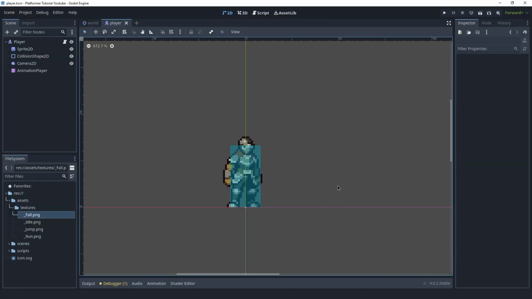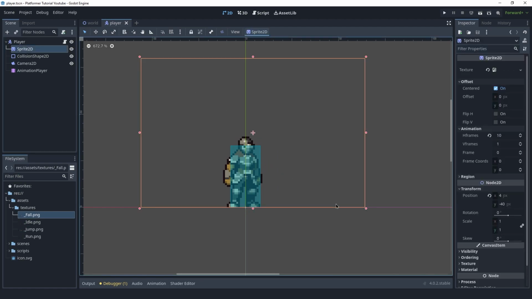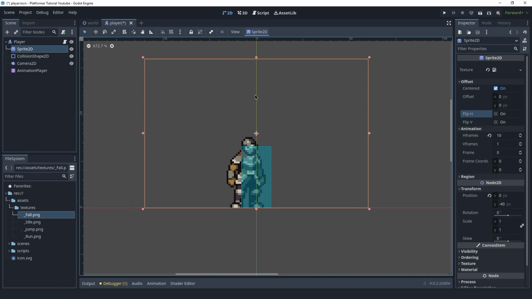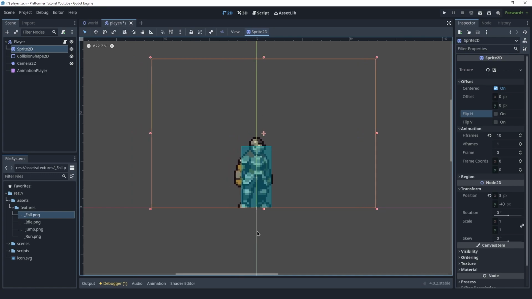Before we end the lecture, there's one final thing that we need to fix, and that is the sprite. When it is flipped, half of the player is outside of the collision shape. This is because we moved the sprite 4 pixels to the right, because the default sprite isn't really centered on the y-axis. So to fix this, we moved them 4 pixels to the right so that it looks nicer and in line with the collision shape. But like I said, with this setup, when we flip horizontally, half of the player is outside of the collision shape, and it is not at all aligned with the center line as well, which is problematic.